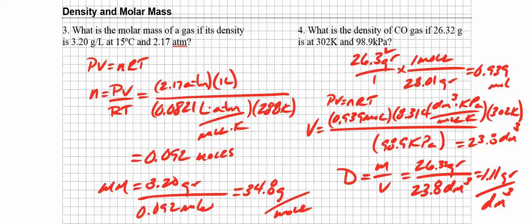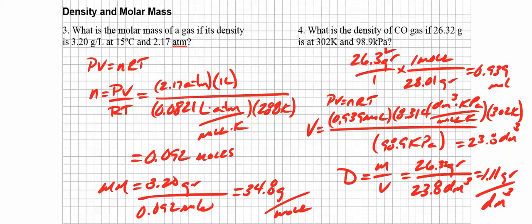Let's plug in. The pressure we're told is 2.17 atmospheres. Now watch this little trick. I'm going to assume a volume of 1 liter because later on I am told that the density is 3.20 grams per liter. So later on I'm going to use the 3.20 grams so I can use the 1 liter on the bottom. So that's the volume. I'm saying if we were at 1 liter, this is the number of moles that you would have. So 0.0821 liter atmospheres per mole per degree Kelvin is the R value, and we've got 288 degrees Kelvin. Don't forget to add 273 to 15 to get this number. And here's what we get, 0.092 moles.